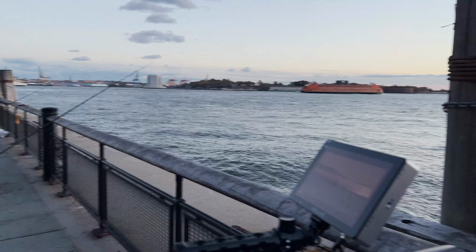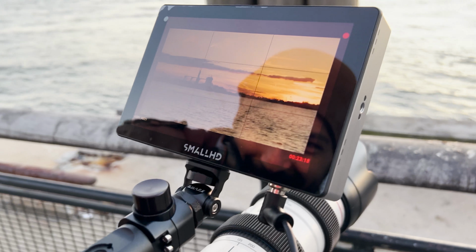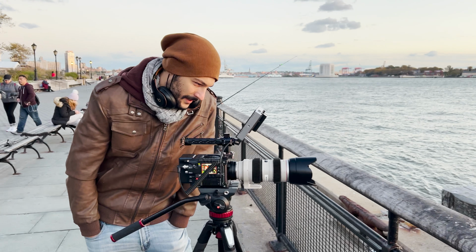Actually, you know what's funny? We're gonna be able to compare the amazing iPhone footage with the Raptor. It looks pretty nice.